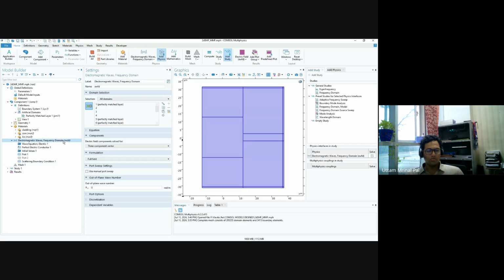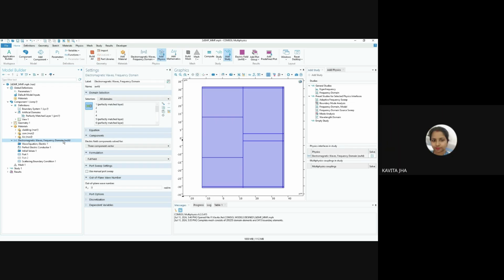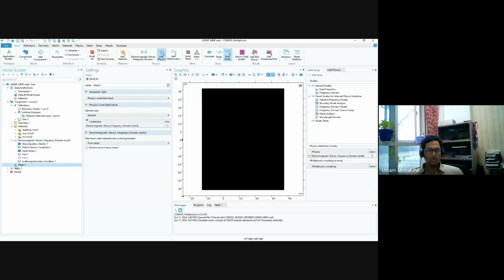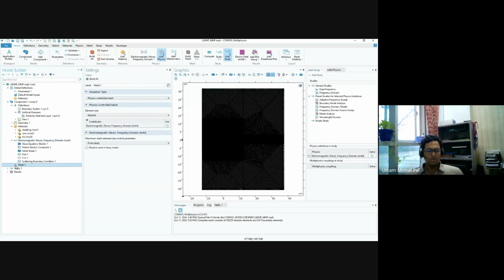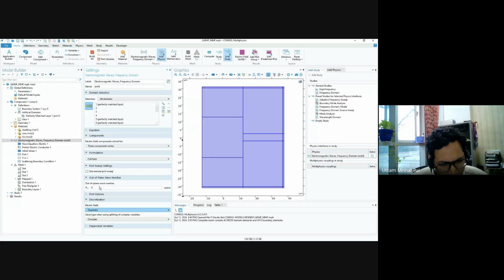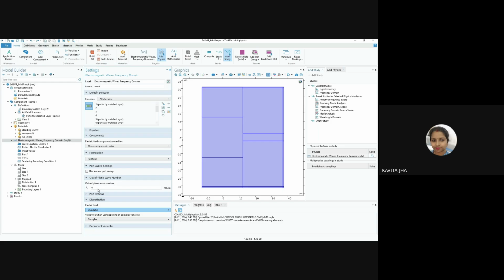First, because you have done some manual meshing, right? In that you have maintained it is lambda by 5, right? So you do Control Z, roll back to your user control mesh. Control Z you do 2 times. So you go to that original version. This is one, right? Good. Now you go to electromagnetic wave frequency domain. Go to this discretization. Instead of quadratic, you use the next version. What is the next? Quintic.